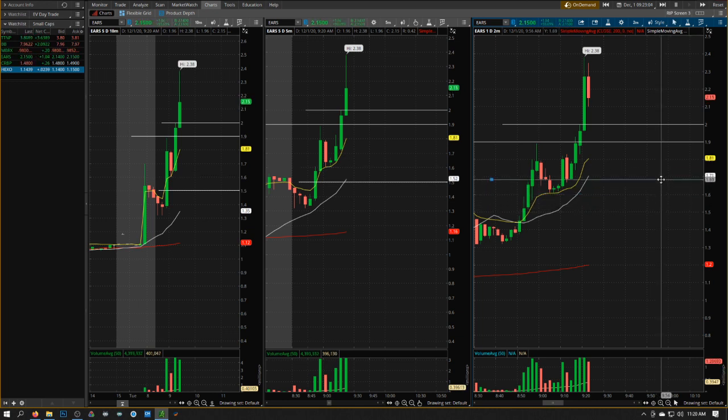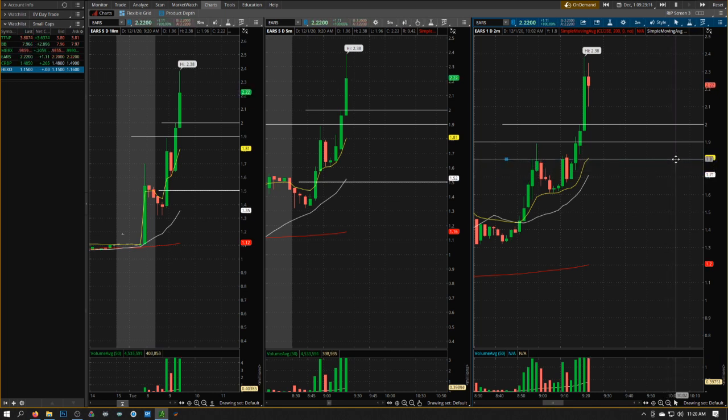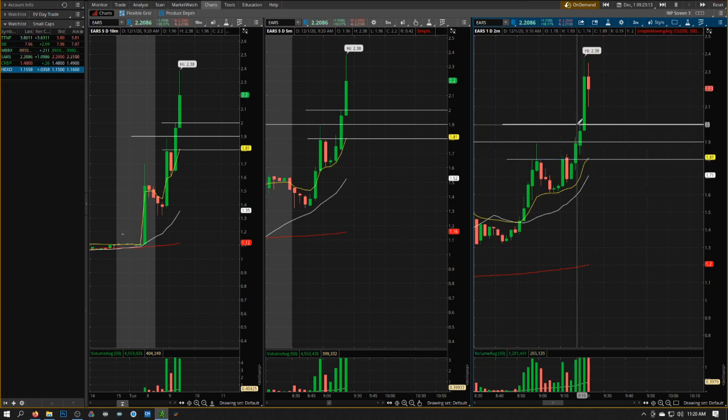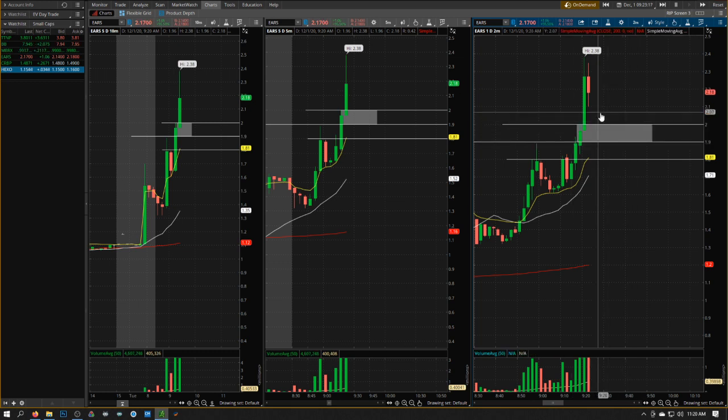Move our stop loss to, probably down here below VWAP. By the time that price gets there, it'll be about there at VWAP. So we want to see price come down to the 2 and rest on top of the 2. So if you prefer to do 205 down to 195, that's also good.